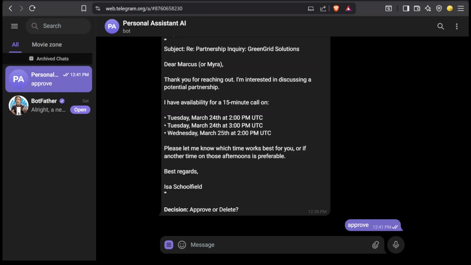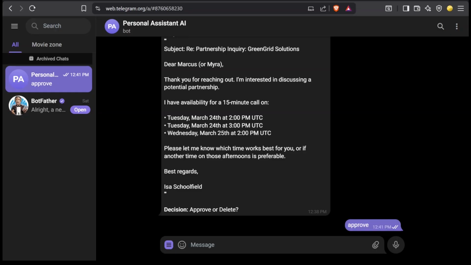Alright, so now the thing is, it's not really possible to come every time you have a new email or an inquiry and ask it to check for it and then get this detail. So what we are going to be using is the heartbeat function of ClawBot. Now this is similar to the cron job, which I'll explain later on. First, let's talk about heartbeats. Basically, these are scheduled tasks and they run every specific interval. Let's say if I ask my personal assistant to check for my emails every 30 minutes or an hour, it would do that and update me if there are any new inquiries or anything urgent that needs my attention.